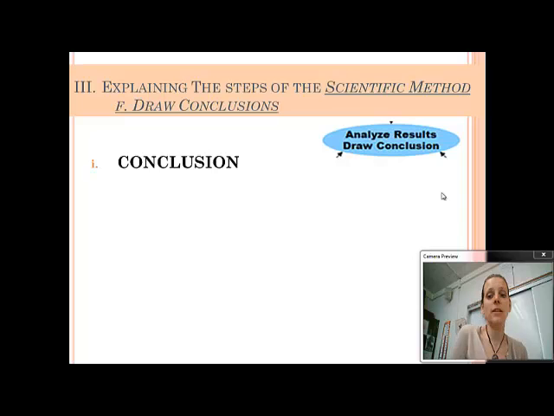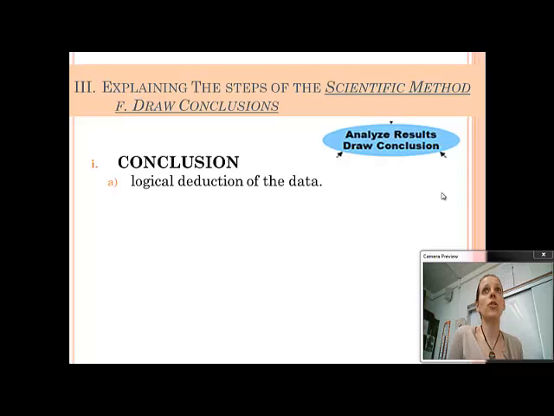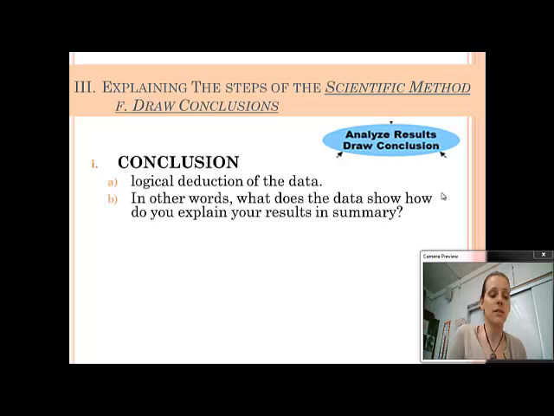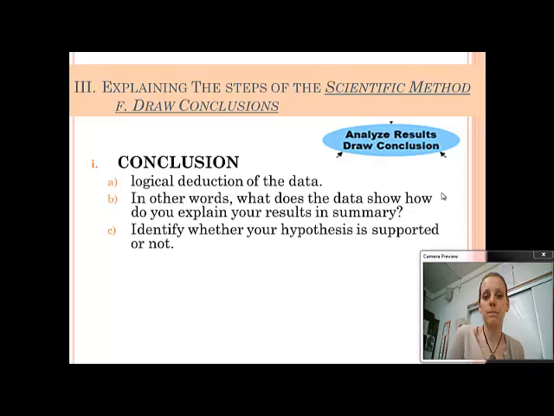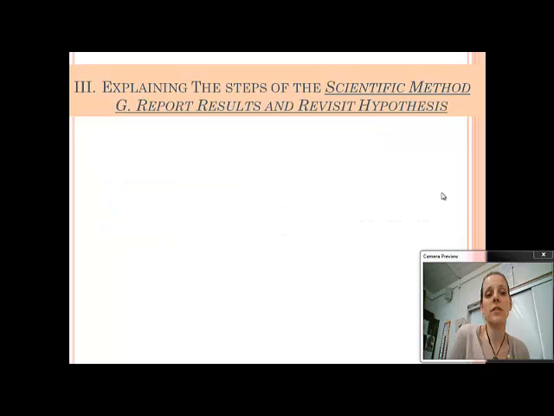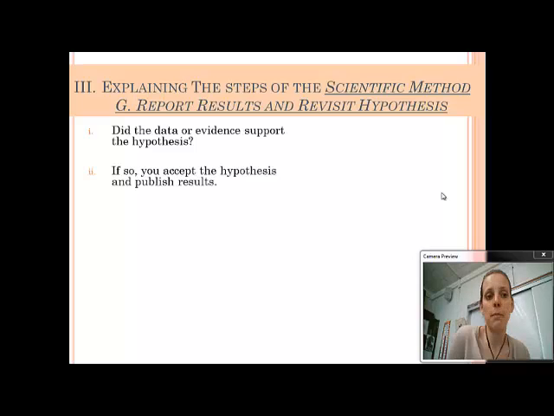All right, and finally, you're ready to draw some conclusions, which are logical deductions of the data. So it's looking at a graph and being able to say, oh, well, based on what I see in this graph, this is what I conclude from the experiment. So in other words, does the data show you how to explain the results of your experiment in a summary? And to identify whether your hypothesis is supported or not. All right, so did the data or evidence support the hypothesis?